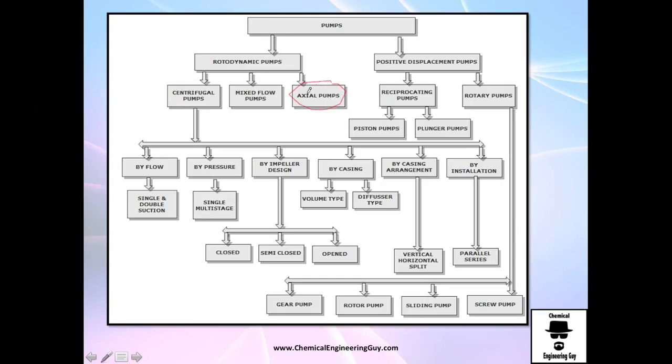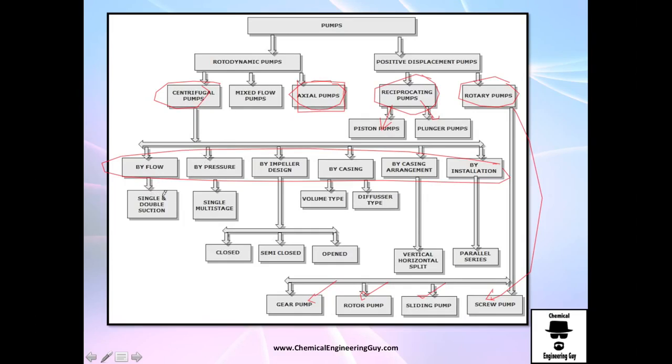We have axial pumps right here, but centrifugal pumps we have a lot, all these types right here. Rotary pumps: we have screw, slide, rotor and gear pumps. We're going to check each one of them later. A reciprocating pump is either a piston or plunger pump.